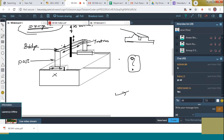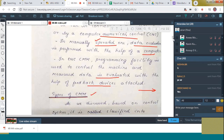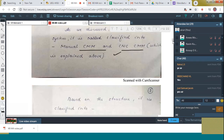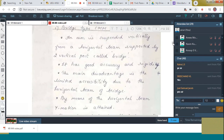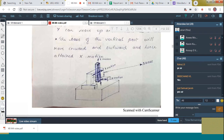Okay, let's see the note. The type of CMM? That is the manual CMM and CNC CMM. That is the first case that we explained above. Okay. Next is bridge type CMM. You can see that figure here. You can see that there exists a strong base. And next, here, this is the point through which it can move along the x-axis, isn't it?